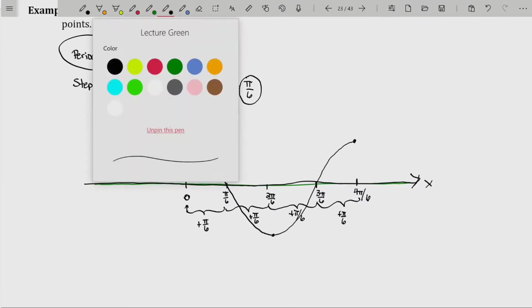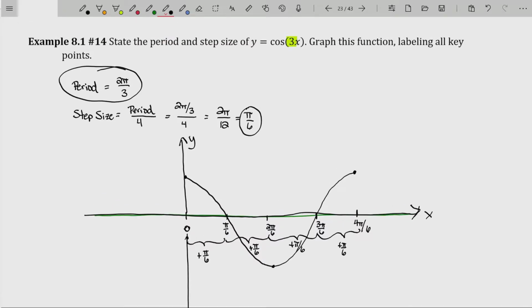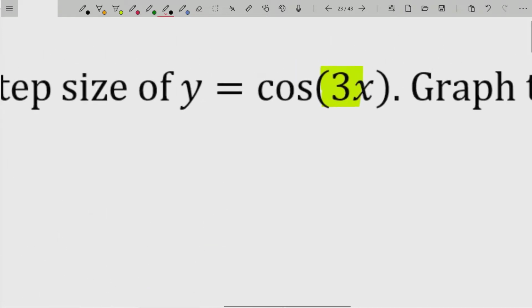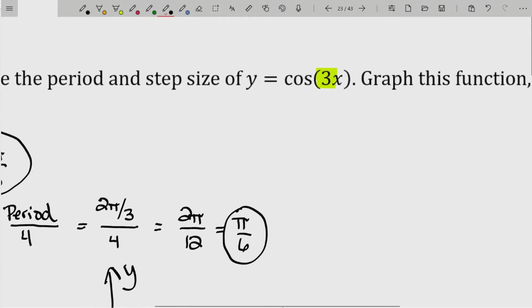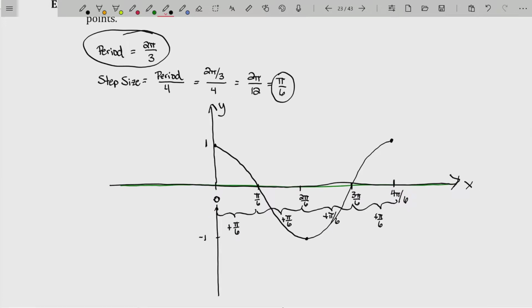Okay, now we're just going to finish this out. I'll draw in the y-axis, which is right where x is equal to 0. And I'll label the amplitude here. So our midline is the x-axis. Our amplitude actually is 1. That's a coefficient of 1 on there. So I know that this is a height of 1, the maximum is, and the minimum has a depth of -1. And that's a single cycle of this function.